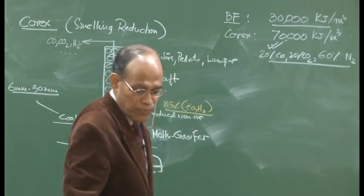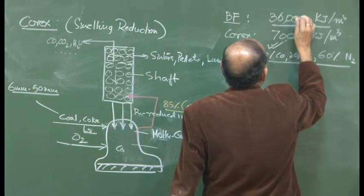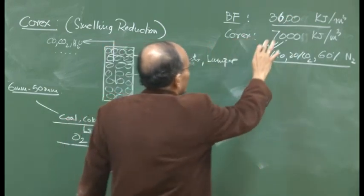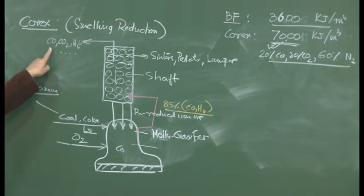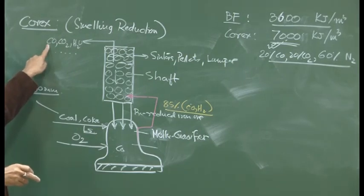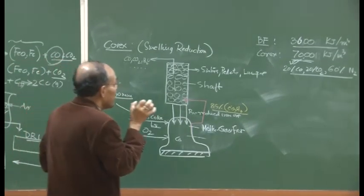That is the value of the calorific value that I will just note from my system. Yes, 3600, sorry, this is 3600 and this is 7000, that is the right value. 3600 kilocalorie as opposed to 7000 per meter cube of the gas. And why is this value large? Because there is no nitrogen here, the gas contains significantly more CO. So, if the blast furnace contains about 20% CO, then this could contain about 35-40% CO. And this brings in such a large calorific value, or chemical energy content, of the gas.